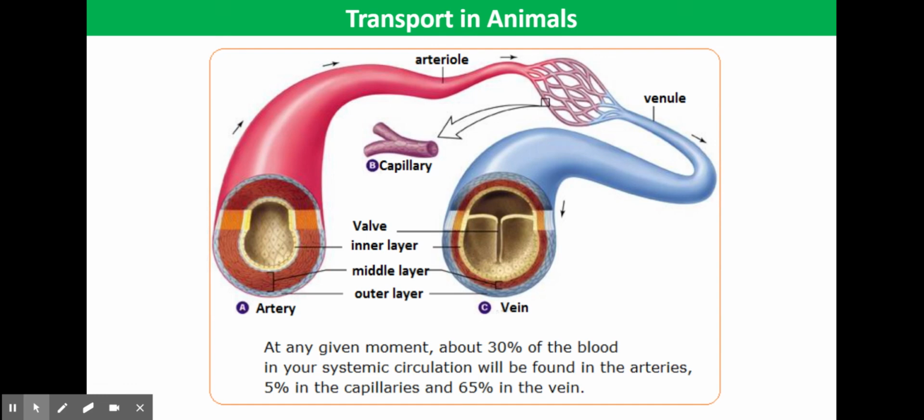The main feature of veins is that they contain valves to help the blood flow back to the heart and to prevent it flowing in the opposite direction. As the walls are thin, the veins can be flattened by the action of the surrounding skeletal muscle. Contraction of the surrounding skeletal muscle applies pressure to the blood, forcing the blood to move along in a direction determined by the valves.